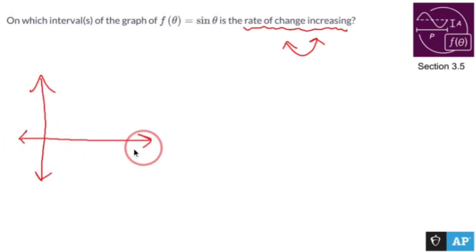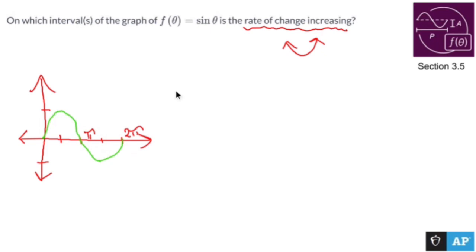We know sine theta starts at 0, 0, comes up to 1, bottoms out at -1. So it starts at 0, 0, peaks out at half a pi, comes back down to the x-axis at regular pi, bottoms out at 3 pi over 2, and then comes back up to repeat the process at 2 pi. So it looks like this. Starts here, hits the top, comes back down, hits the bottom, comes back up, repeat.